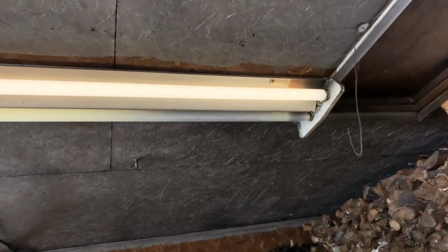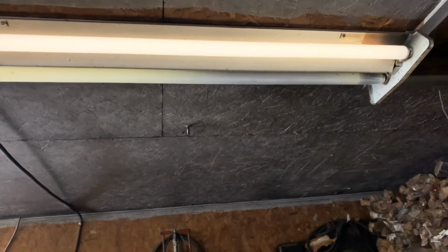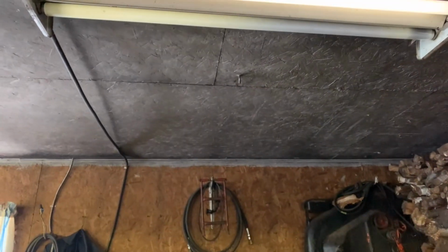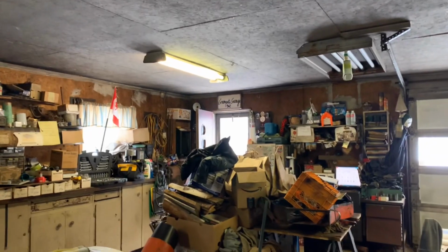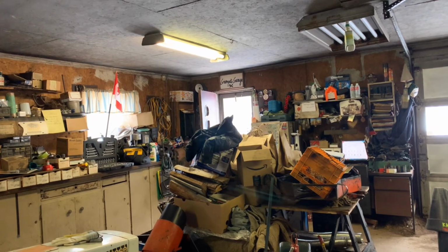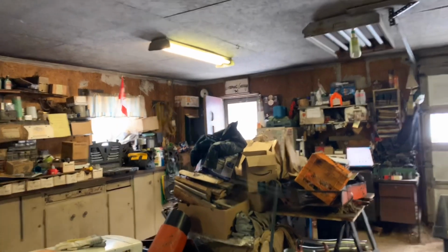So it seems I have a light that's gone kafooey on me. See all the black on the further light there, so it's got to get changed, I guess. It started acting up yesterday. It's kind of strange with these lights sometimes, and it hasn't done it lately. This one and that one over by the door, when you turn the lights on, they don't come on. So you shut them off, you turn them on, and you flip them a few times, and on they come eventually. And then they'll go for months that they work. So it's kind of strange.